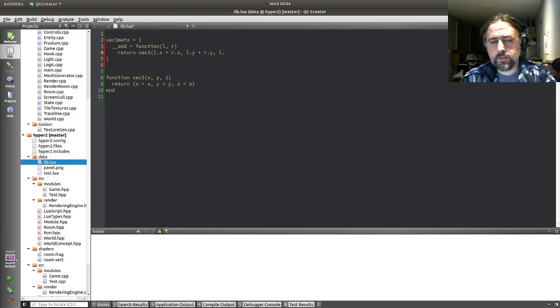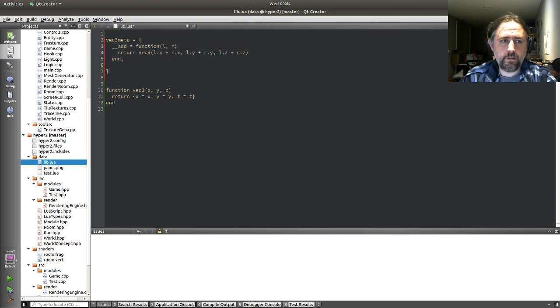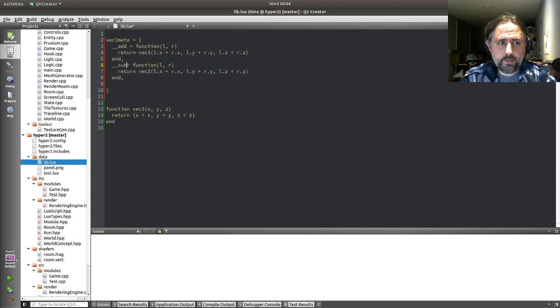There's a few: add, subtract, multiply, divide, concatenate, a few others that I don't remember. There's indexing and stuff, so when you try and create a new thing on a table, whether you can do that or not is dependent on what the metatables say, and the metatables can have metatables, and it can go all over the place, and you can make just weird stuff. You can implement object-oriented programming. You can do all sorts. It's surprising.